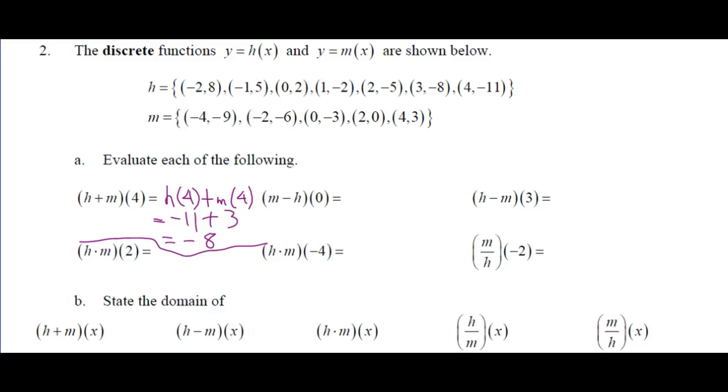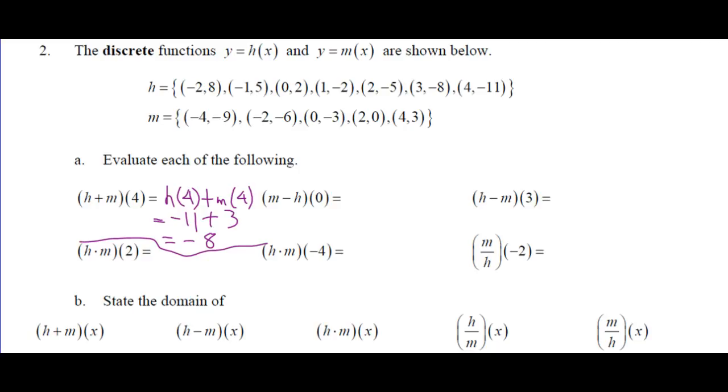m minus h of 0. Okay, do we need to write this out anymore? You good? So we'll just go to the numbers. What's m of 0? Come on, let's get this right. What's m of 0? When I say m of 0, where are you looking for the 0? The x value, right? No, you're looking in the wrong place.